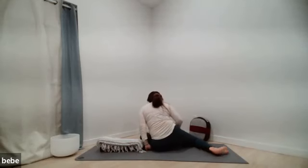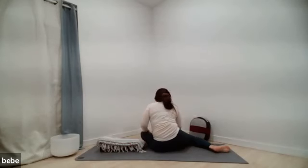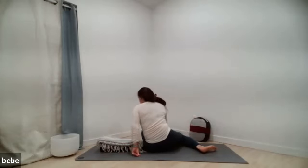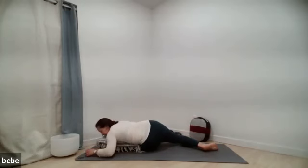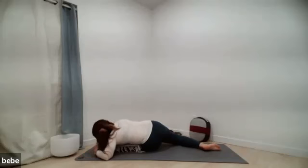Find those double stag legs, 90 degree angle, and then adjusting to whatever feels best, the angle of your knee that best supports an opening for the hip. Get pretty close to start, and then you can always back off. Twist towards your support, and then either coming into a twist there, or you can keep more of a... Laying on your side is totally fine here. And if you want to take your gaze to the earth, maybe just use a little extra support so you have room for the nose.